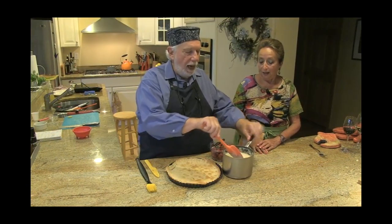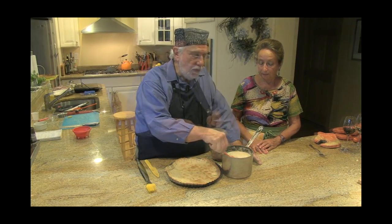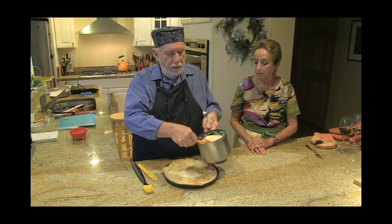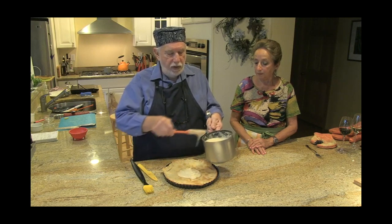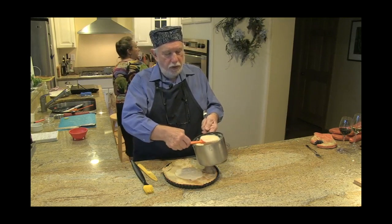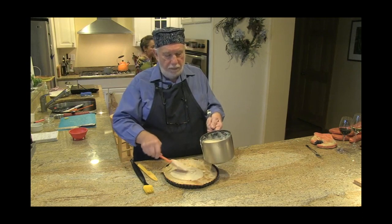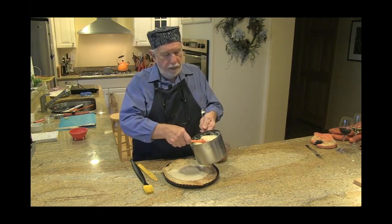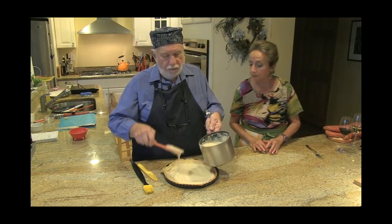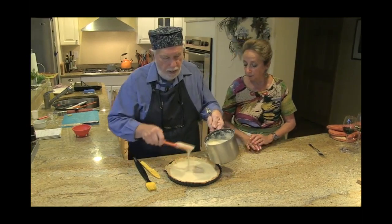Strawberry tart. I made a pastry cream ahead of time. I had to make it ahead of time because it needed to cool after it cooked. But this pastry cream I made with half and half, eggs, sugar, vanilla, and flour to thicken it up. And it's been cooked, because you need to cook it for the flour to thicken and make it all nice.